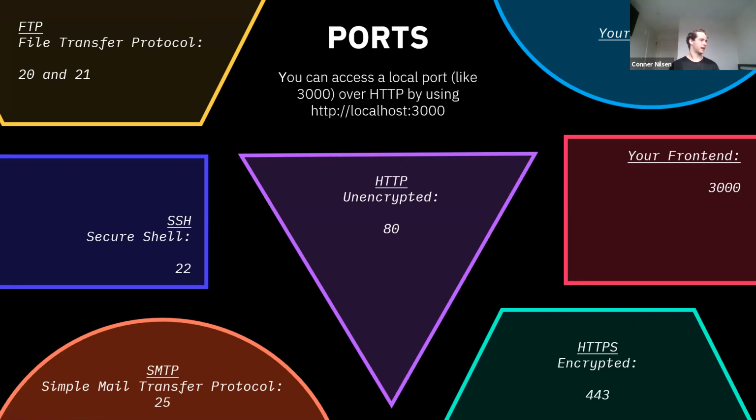So when you're trying to access a specific port, just really quickly before we move on, I don't know if you can see this right here, but you usually type in the protocol starting out right here. So HTTP : / or you could do FTP : / or any of the others. And then you type the host name. So in our case, if we're doing something locally, we do localhost, and then a colon, and then the port number. So again, you'll probably be using that a bunch.